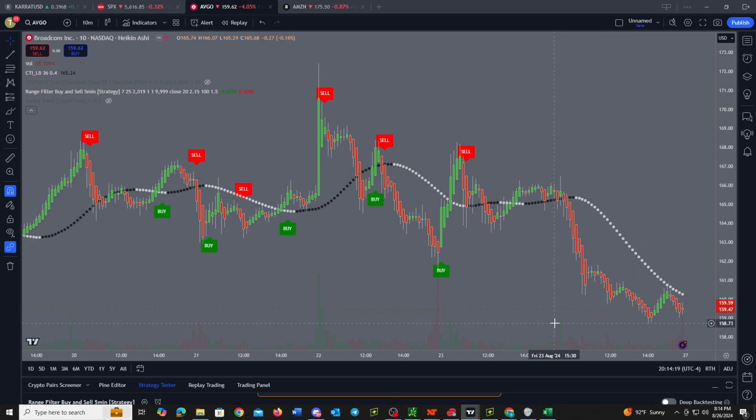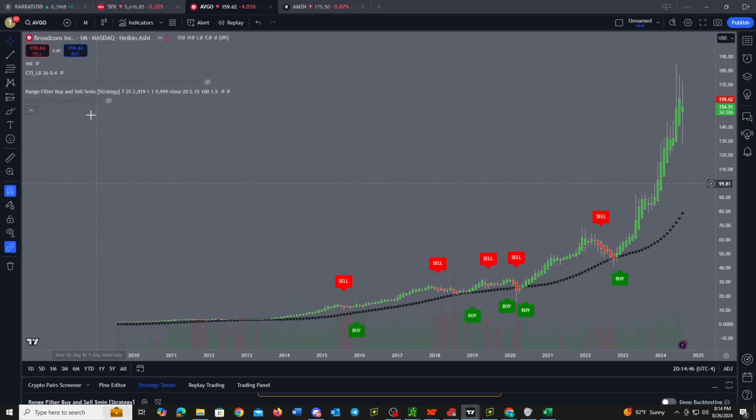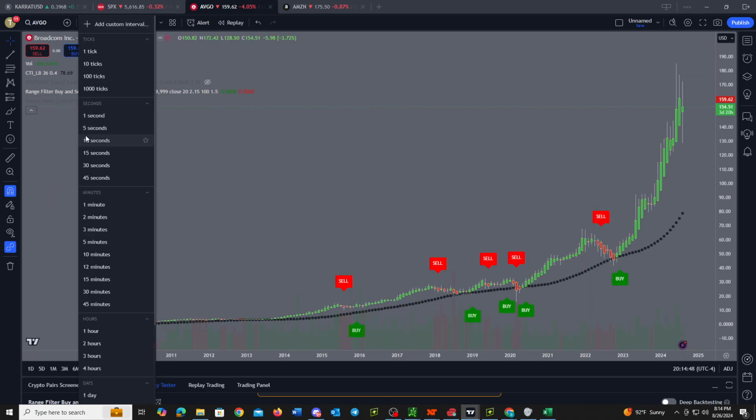You identify it on the weekly, you walk it down to the daily once you find your setup, whichever setup you like, and then you just wait for this range filter to give you a buy signal, and you can get into your trade. That's really all there is to it. I just wanted to show you this, and again, this is on TradingView. I'll back it back out, and I'll start posting some other charts. This concept works on every time frame.